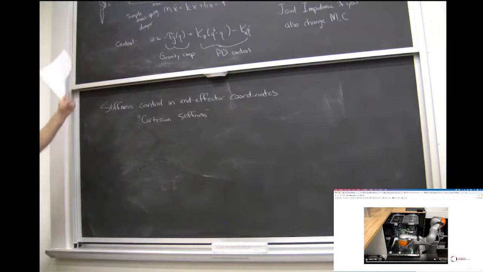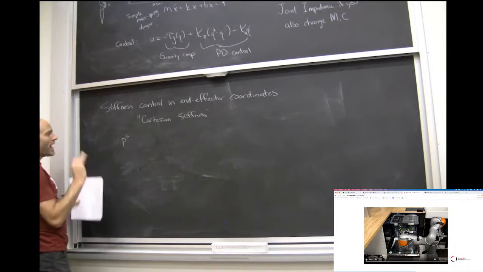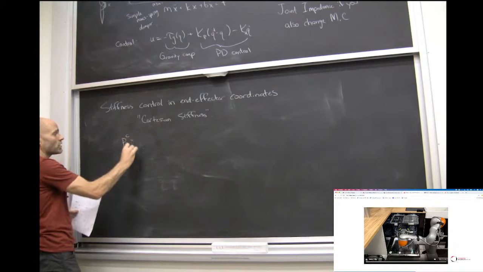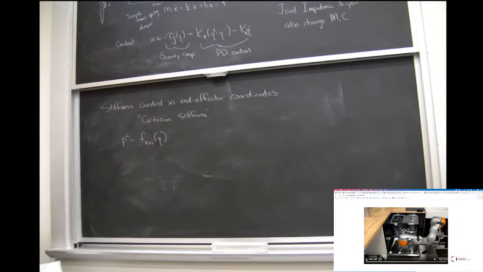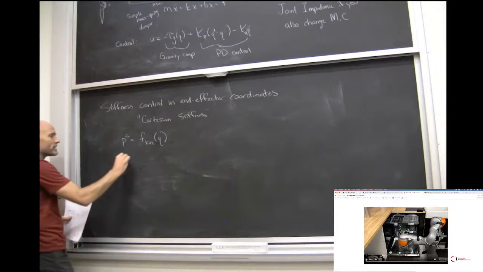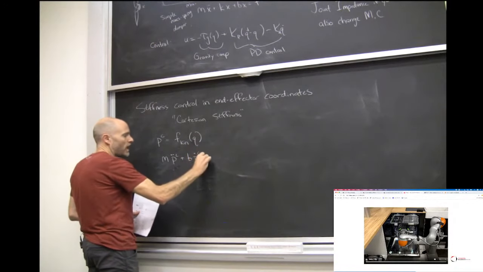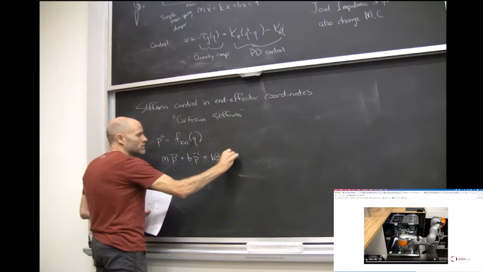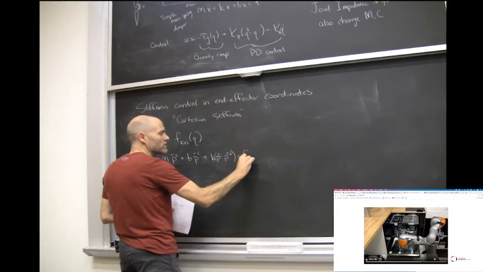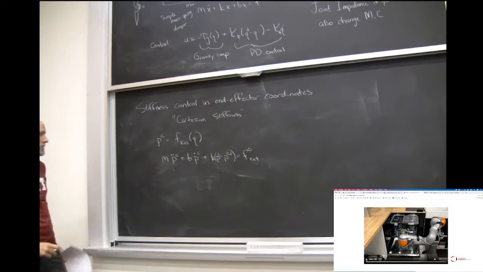Okay, so how do you take those basic equations and impose a dynamics in the end effector? Now, we have the end position of the arm given by some kinematic function of Q. So this is the relationship we get to work with, right? And I would like to impose something like M x double dot plus B x dot, tell me if I get the sign wrong, equals some force. This is my goal, to achieve something like this.